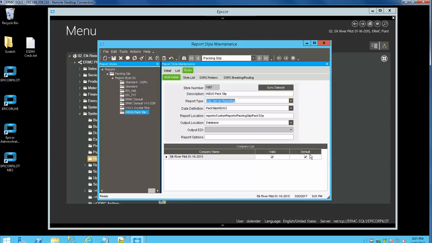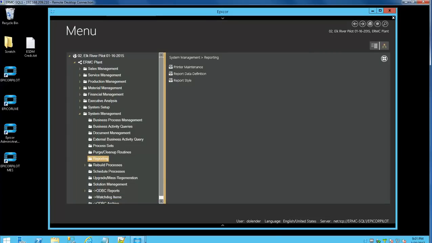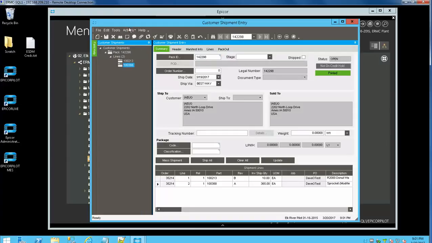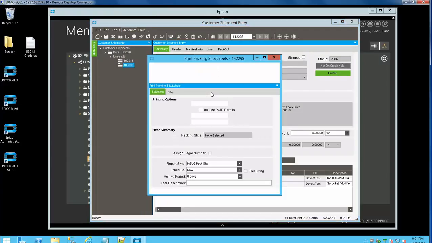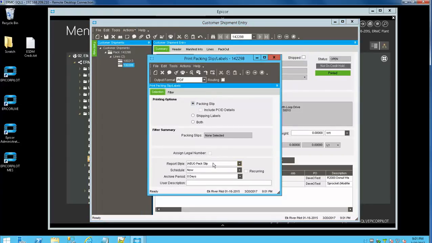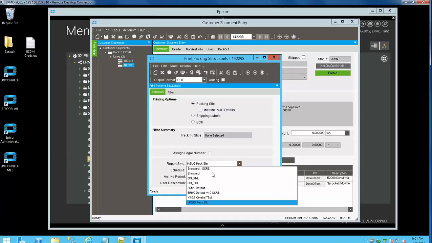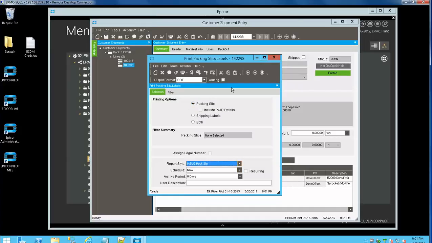Save that, and we'll make it the default, so when we go to run our report, that should be the default. All right, if we do a print, there's our IAEUG pack slip, so that's the right report style. I could pick from one of the others, but we'll let that run. And let's do the preview again.